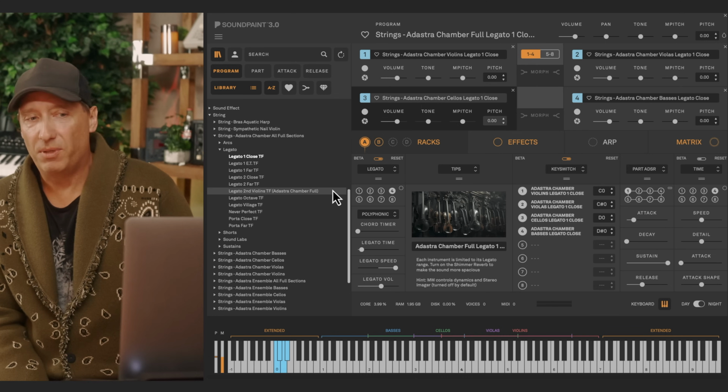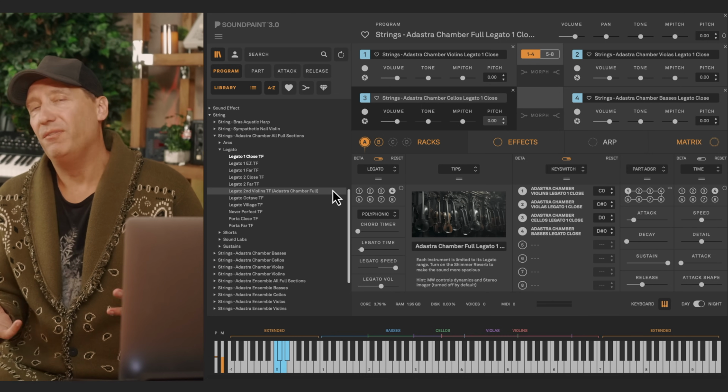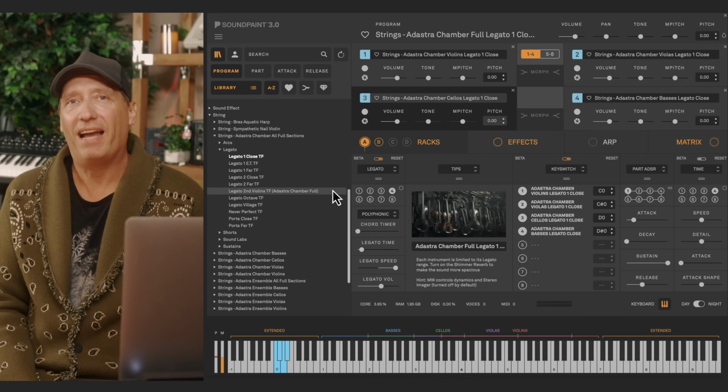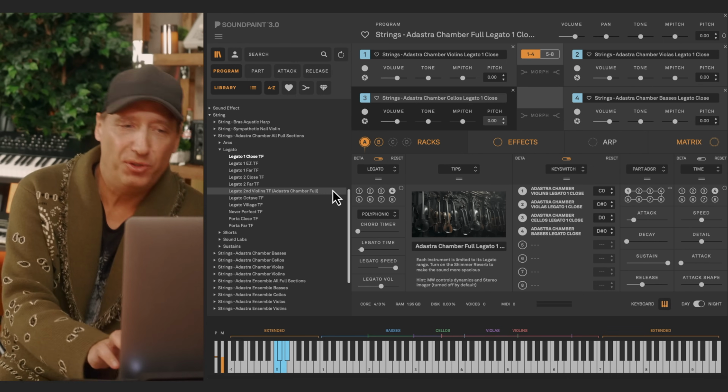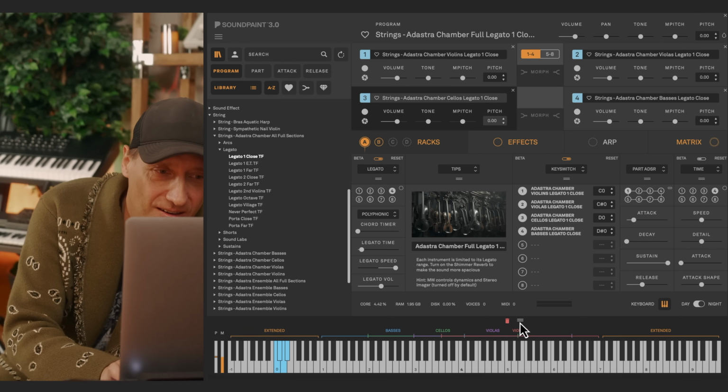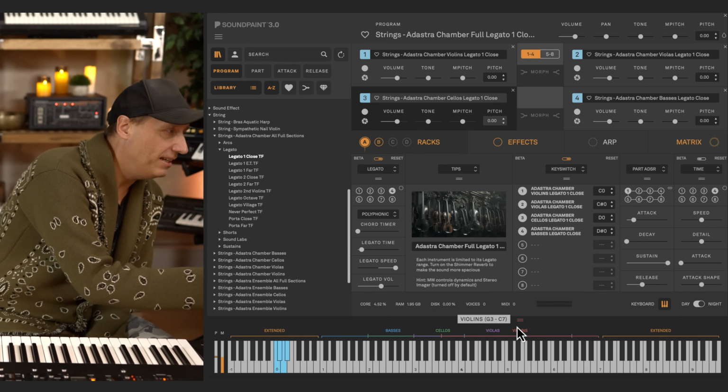While improving the UI, I also got the idea of improving the keyboard labels. I felt the last version was a little bit hard to move, and if I wanted to do more delicate key switches, it became a little bit hard to do. So we've improved the way they function, the way you can lay them out. It's just a lot easier. So for example, in this patch here, I have 4 different legato parts for chamber strings: violins, violas, cellos, and basses. And you'll notice the labels down here are marked by the natural range of the instruments here.